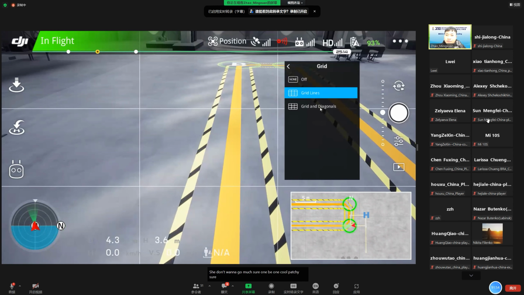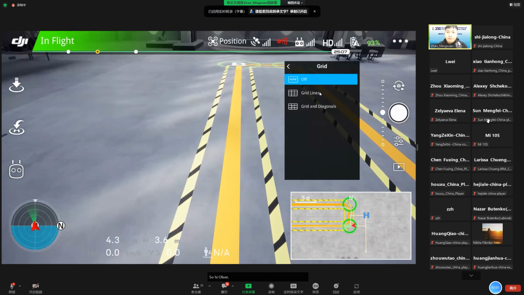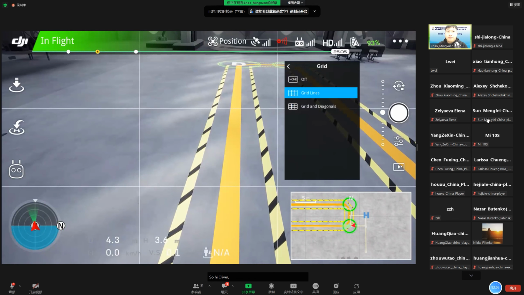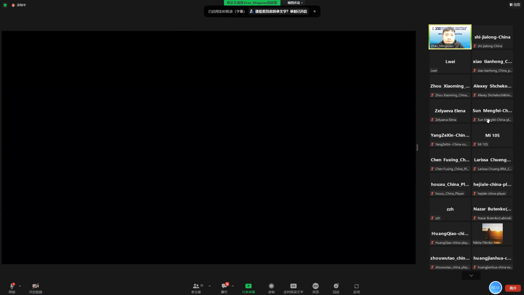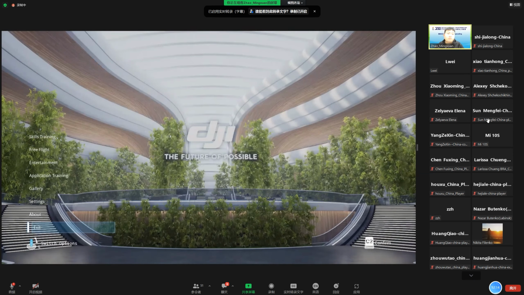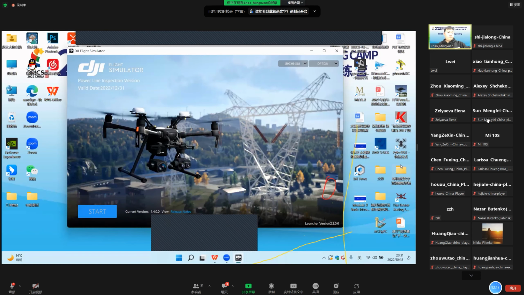If you want the grid mode, you can click the mouse to turn on or turn off. Just now is my demonstration.